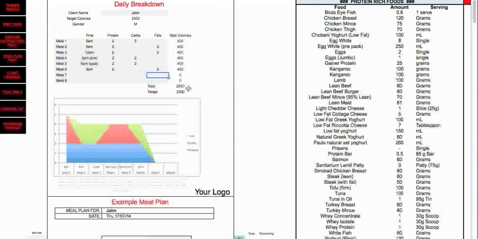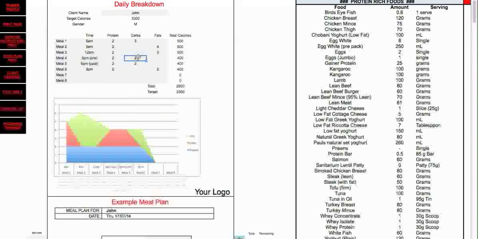So for example, we've got John at 2,500 calories, and he needs to get to 3,300. So we're just going to go through and tinker around a little bit until we find the right amount of food that he needs. At the end of the day, the calories are predicted for him to hit his goals by a certain time. The calories are the most important for us at the moment. And let's just say John gets a little bit hungry at dinner time, so I'm going to give him a little bit more there.